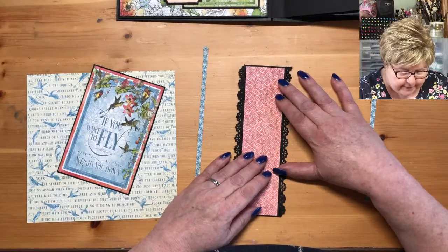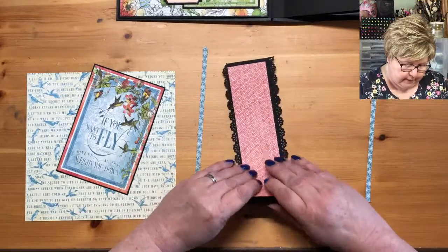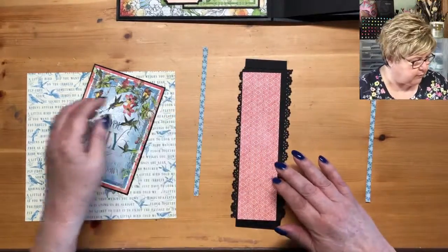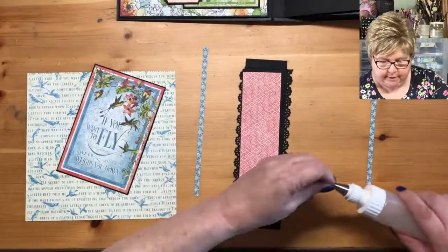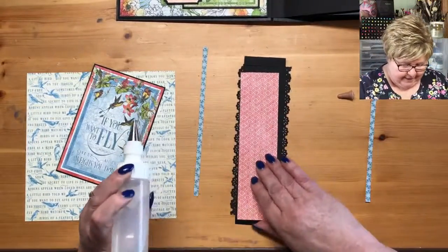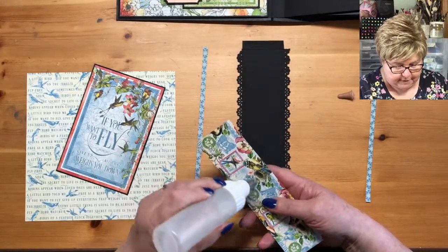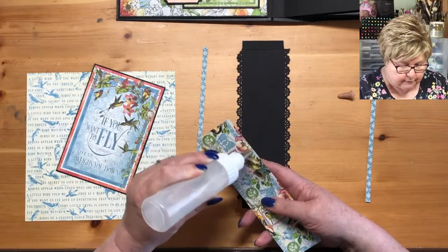So let's stick this on first down the centre, and I'm going to be using Collall for the main part. I'm just going to flip those things out because they get on my wick otherwise. So Collall, glue of champions. Look at that paper, look at the blue tits, and I'm covering them up with glue. Oh my goodness, what's the world coming to?